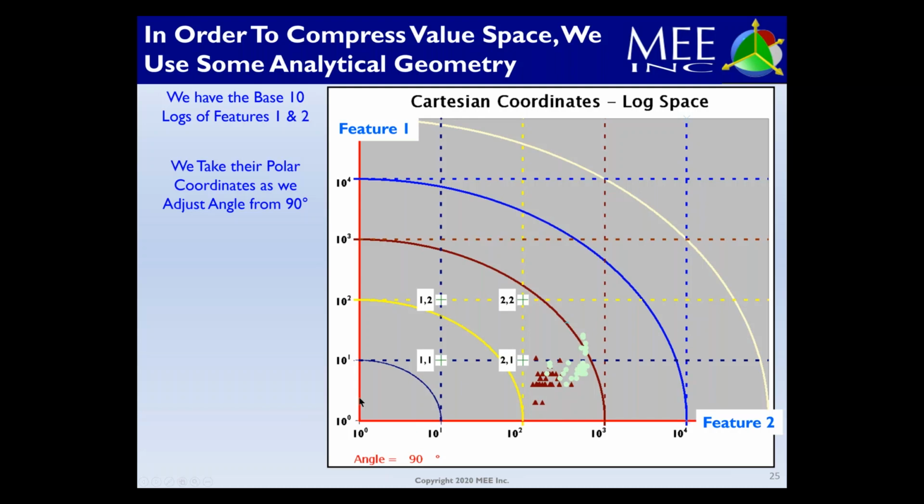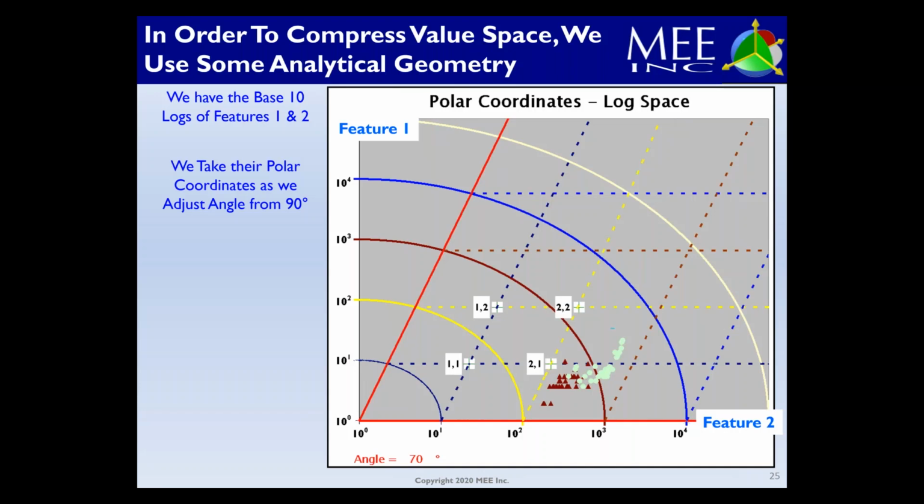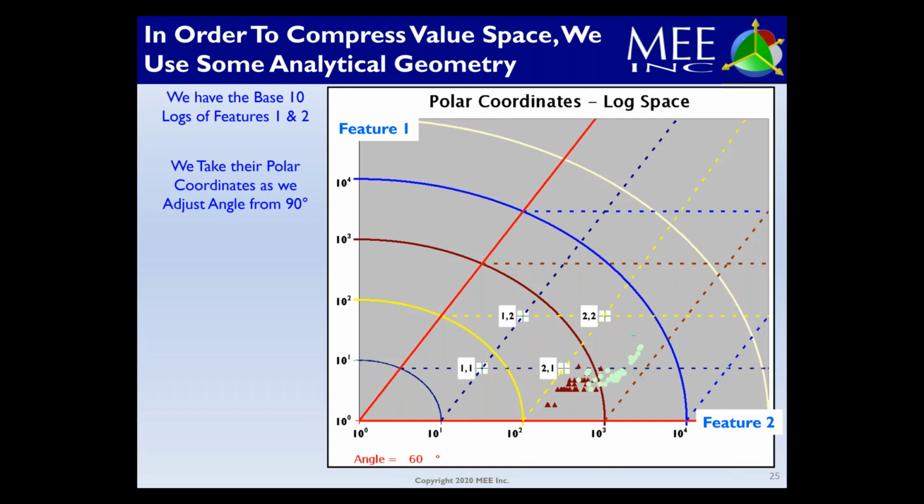And now we want to adjust these angles away from 90 degrees. What happens is we don't lose track of where these things are, just like the extendable mirror in a bathroom, in a hotel, or a man lift. We can track this angle very easily, and it's just a matter of its distance from each of the axes. Very importantly, we can go to any angle that we want, and then we can return back to 90 degrees if we need to.